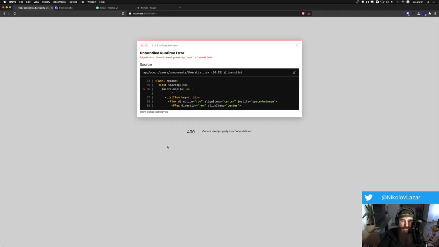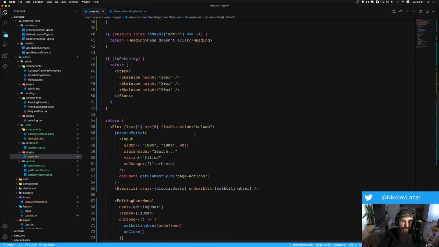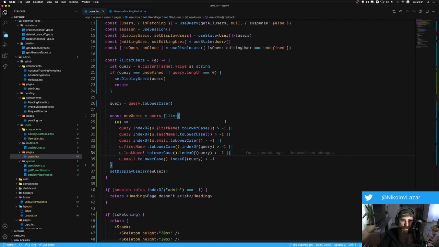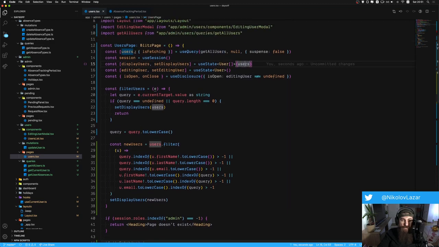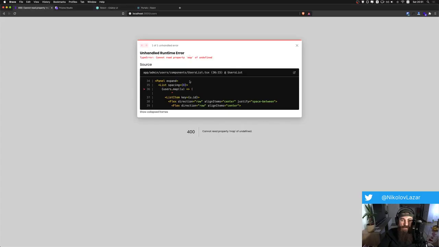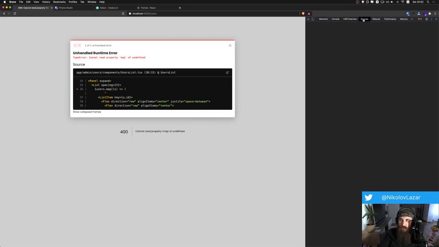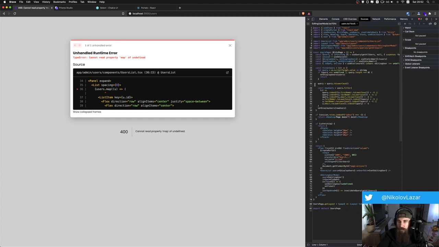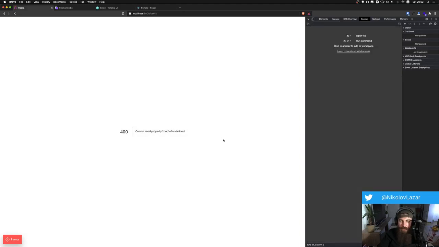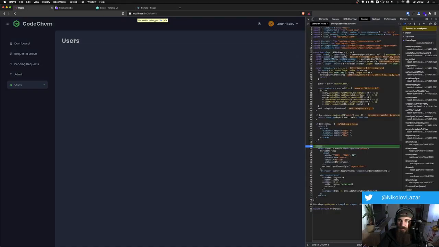Cannot map of undefined. What are you talking about? Users list. Let's reload. Map of undefined, users list. Oh, okay. I guess in that case the users are undefined. Let's debug that. Let's go up to this point, hit a refresh, and we'll see what we have as display.